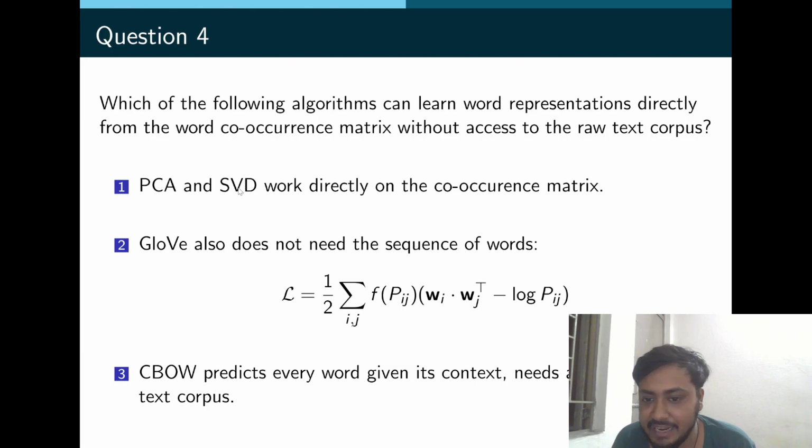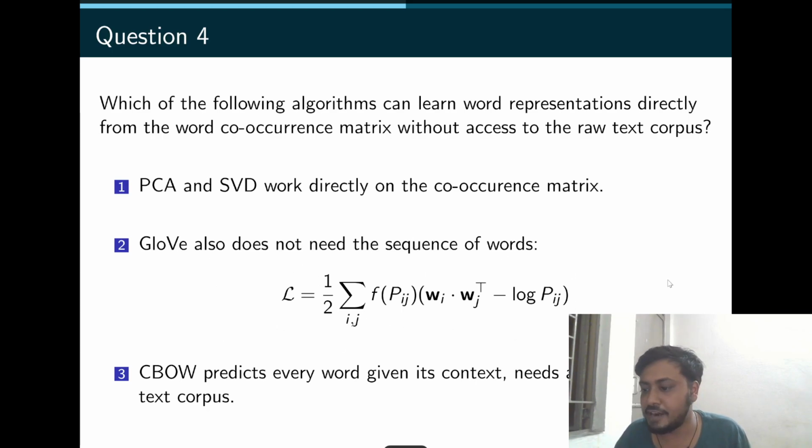And GloVe takes the best of both worlds. It does not actually need the target and context, but it uses that idea in its formulation. So although CBOW, skipgram, and GloVe are all word embedding methods, GloVe works in a very different way. CBOW and skipgram take the text directly and try to classify, but GloVe tries to minimize this function.